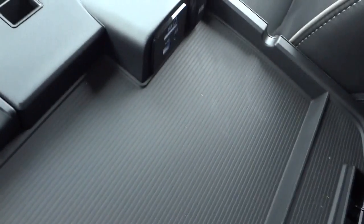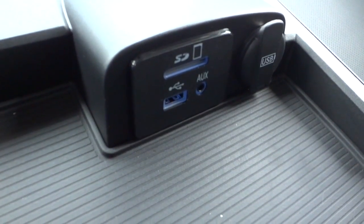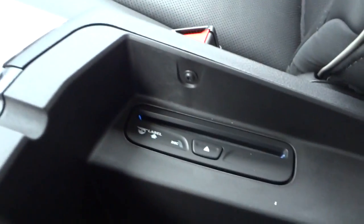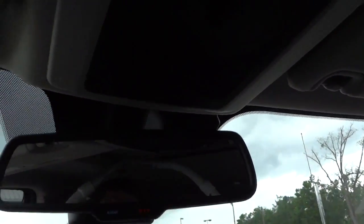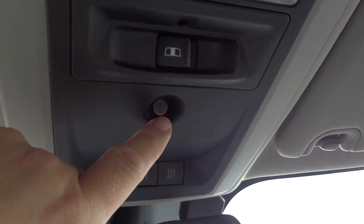Here's the armrest — a really fancy stitched armrest with the word 'Limited' written in it. It's a clamshell design that opens to a large area for a tablet or small laptop. There's your SD card input, auxiliary input, USB, and a USB charger. This whole section lifts up to reveal a big storage bin, and you can see the CD player right there. There's an auto-dimming rearview mirror, and right in here are your garage door controls and an infrared sensor for climate control. There's also a sliding rear glass that opens and closes with a button.